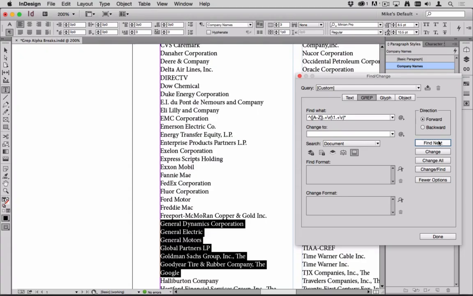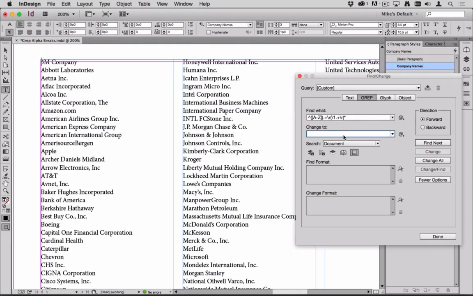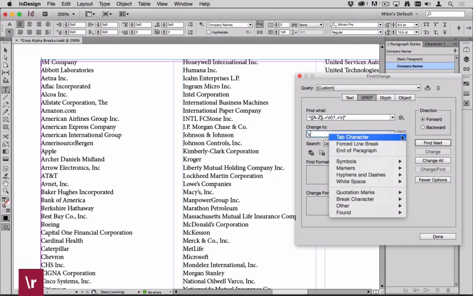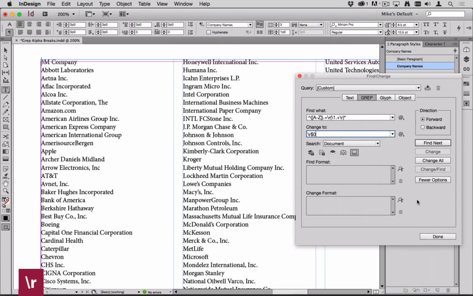Now it's time to determine what I want to change this to. If I simply want to add an extra line break between each group of companies, that amounts to adding a hard return before everything I found, but keeping everything that I found intact. I'm going to move up here to the top of the list again, and in the Change To field, I want to put a hard return, which is the additional line of space I want between each group of companies, and then I need to describe everything that was found up here. And I do that by going to the metacharacters menu and choosing Found Text, because I don't want any little piece of it, I want everything that was found.